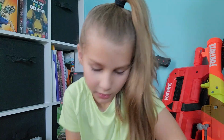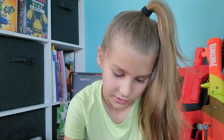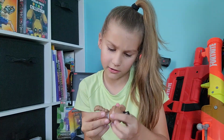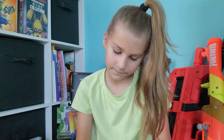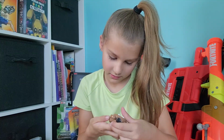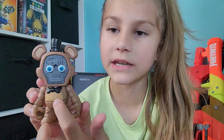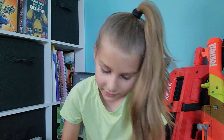Pieces everywhere. Okay. First, let's do Freddy. So snap this. If we can, come on, there. Wait, what? How did that, what? The legs don't continue like his stomach thing, which is weird.